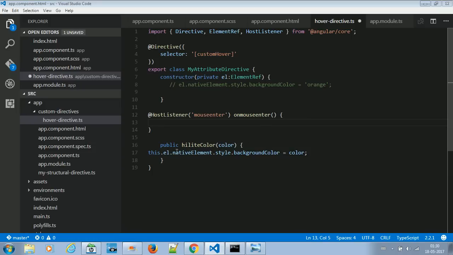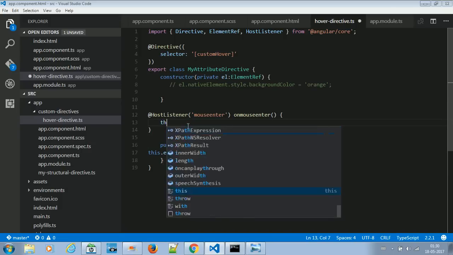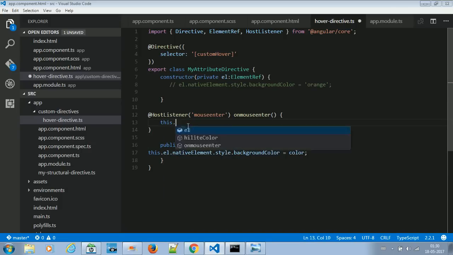So I will simply do what? I'll simply call this function. To call this function, if you have to refer to a variable or a function, you always have to use the keyword this. Remember it, not directly highlightColor, because this is a property variable, not a local variable. We'll come to that also. So this.highlightColor, say I write green, for example.